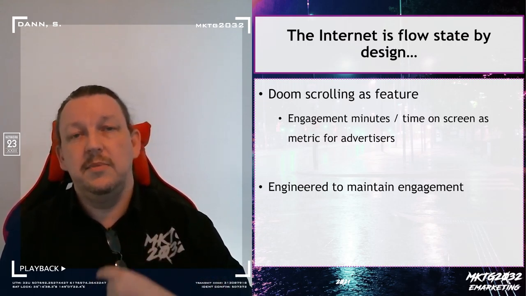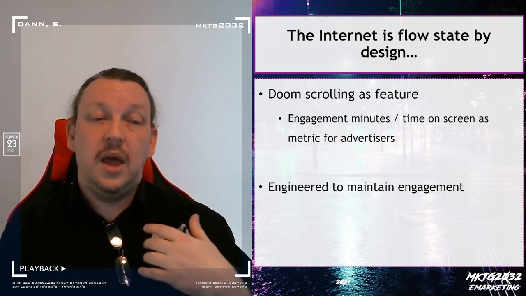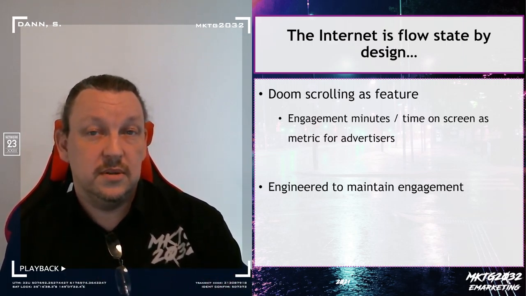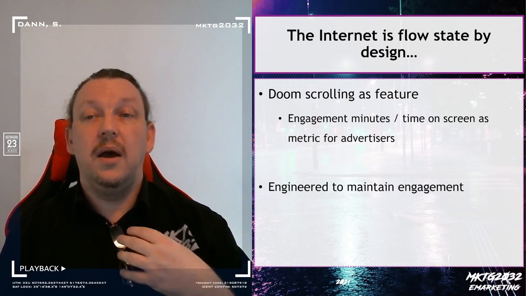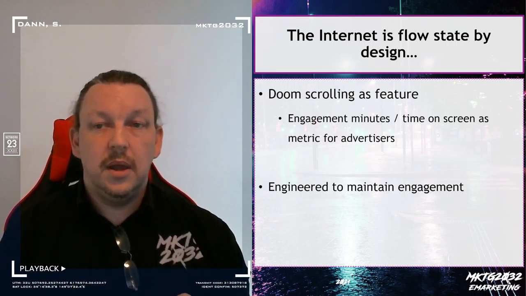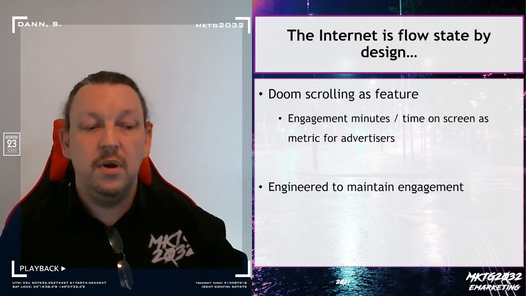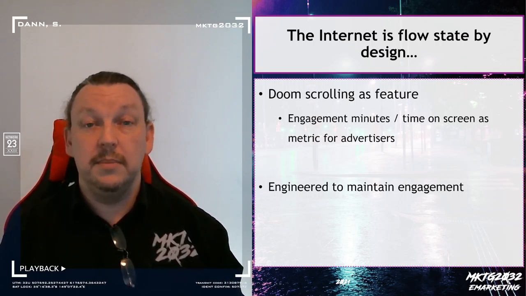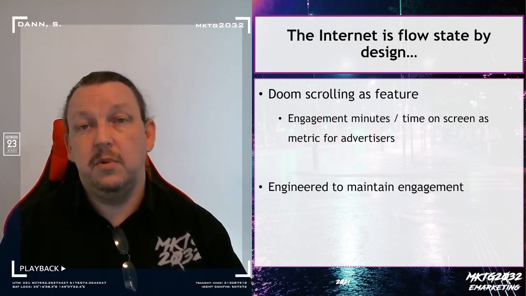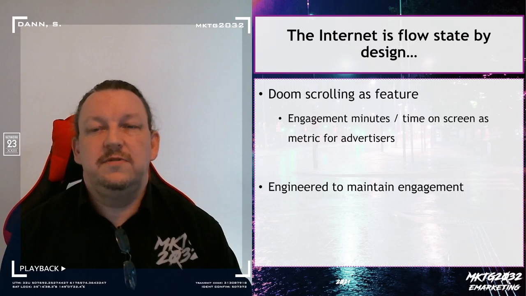Time on screen became the metric that we measured, therefore time on screen became the behavior that we encouraged, irrespective of the fact that time on screen did not translate to purchase. It isn't translating to useful value creation behaviors for business, but it's easier to measure, and that's why it's getting measured, and that's why we're designing for flow states and doom scrolling, because we can measure it. It's becoming the behavior that we're building to improve our measures around. Self-fulfilling prophecies are self-fulfilling.